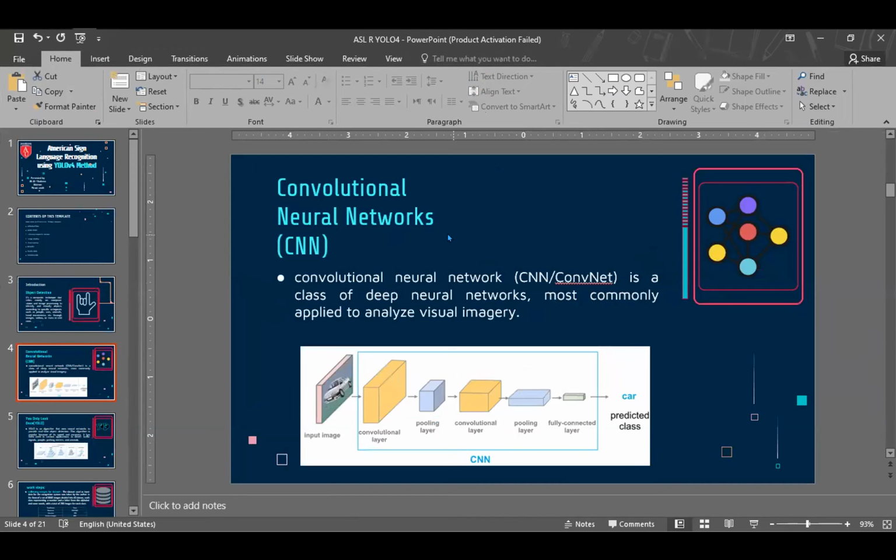As I said, this convolutional CNN continues this way.